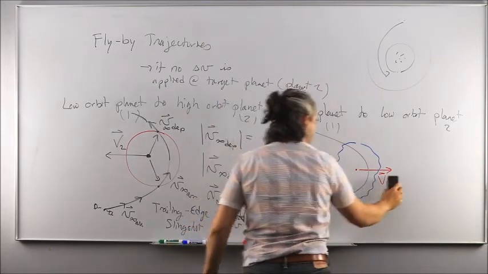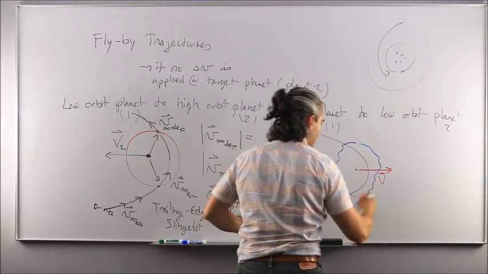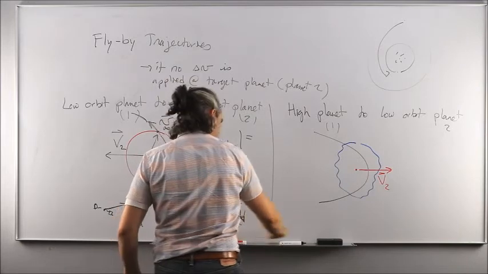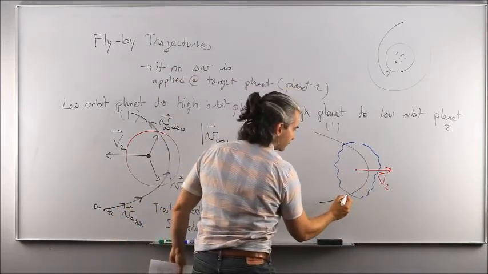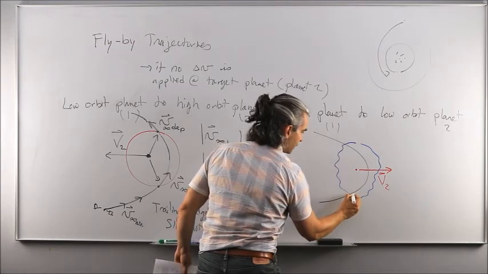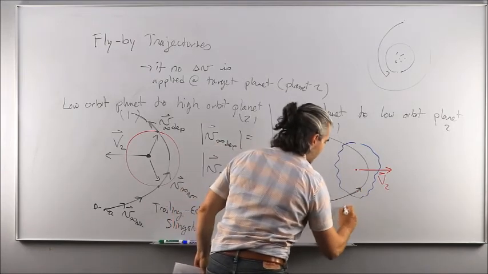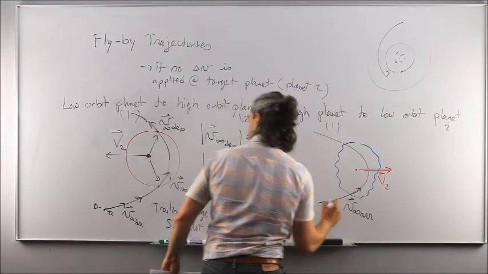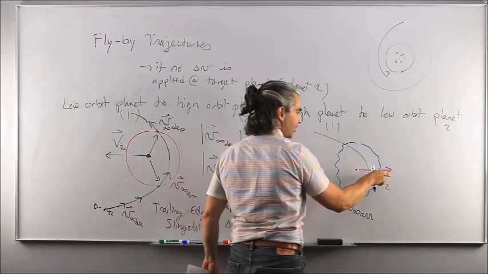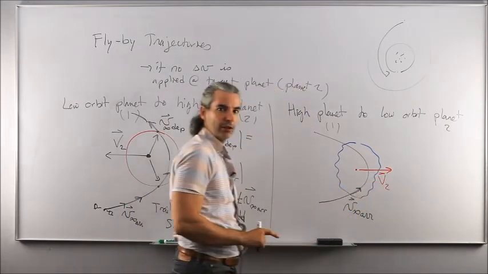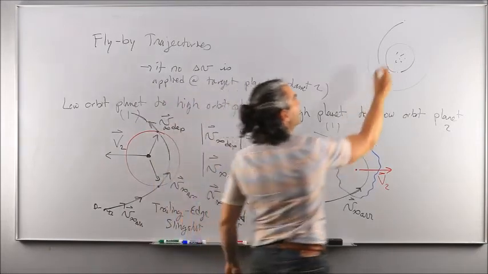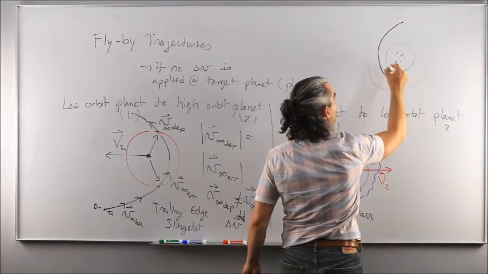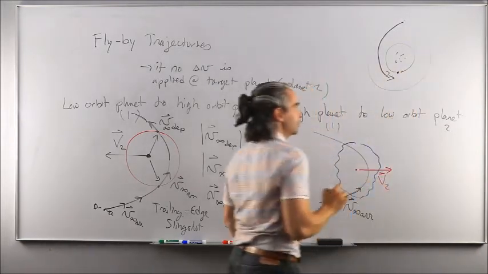We're always looking at arriving at a planet with no delta V maneuver. So this is planet 2, which is closer to the sun. You are entering the sphere of influence of that planet from here. Okay, so that would be V infinity arrival, which notice is now in the same direction as the planet's heliocentric velocity, or velocity with respect to the sun, because the speed you had along this big elliptical transfer orbit upon arriving at planet 2 was higher than the speed of planet 2 with respect to the sun.